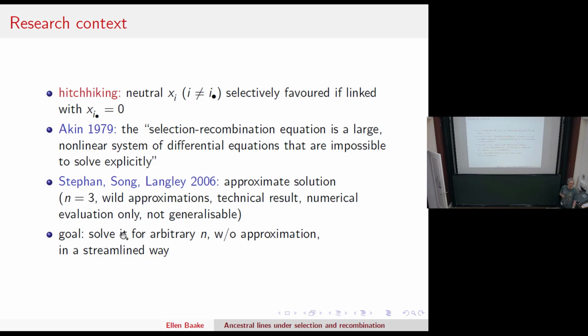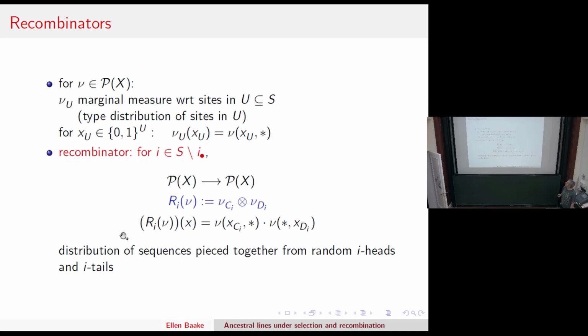So we started out with a goal to solve the equation for an arbitrary number of sites without an approximation and in a streamlined way that also yields some insight. So I agree that is a mouthful, but let's see how far we get. It is essential to rewrite the differential equation in a streamlined way.